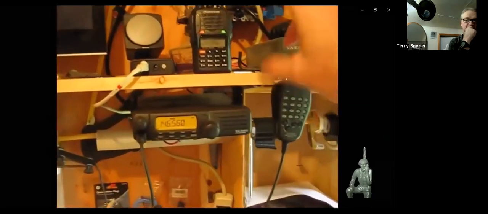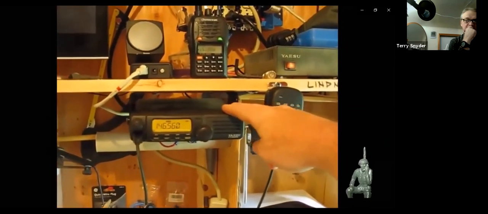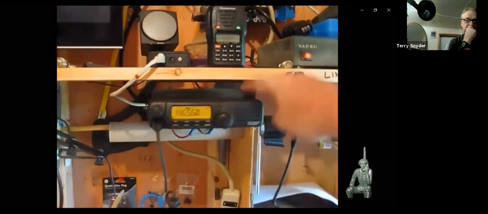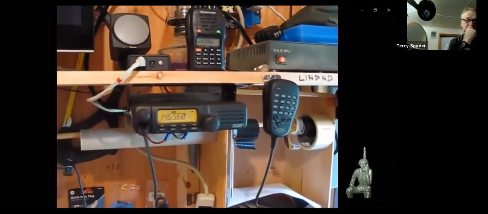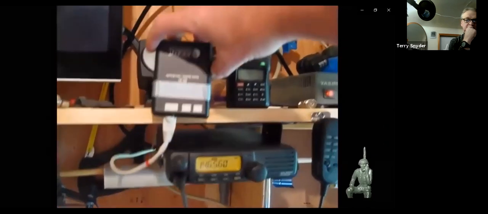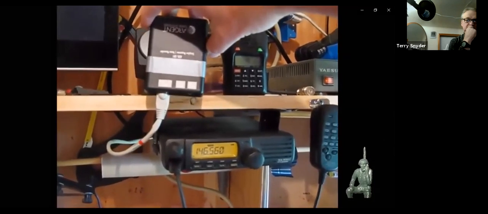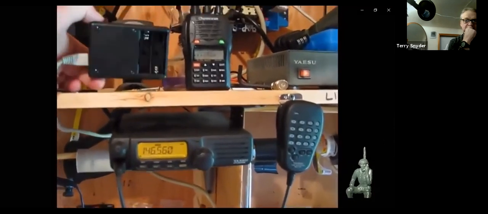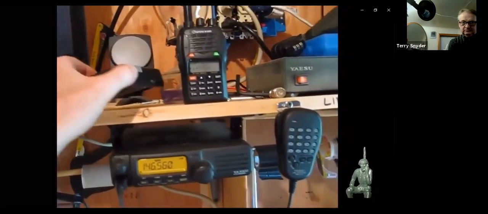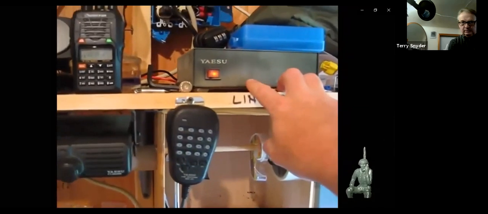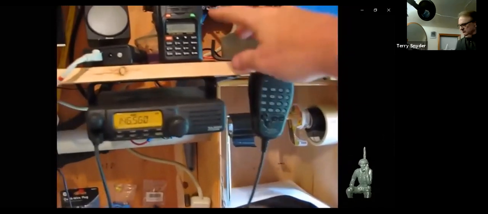So I have a Yaesu FT2600M mobile radio, and I've turned the power down to about 10 watts. We don't need full power for this demonstration. Connected to the ADS SR1 simplex repeater here, produced by Argent Data Systems, and I'll put a link down below. And what's nice about this older radio is it actually puts power out through the accessory jack. So I was able to take the batteries out of the simplex repeater, and it's actually being powered by the radio, which is connected to this Yaesu base station power supply. Again, I have the Ocean radio.